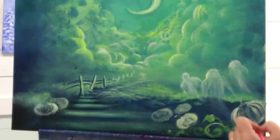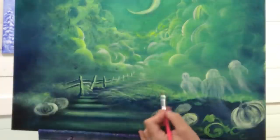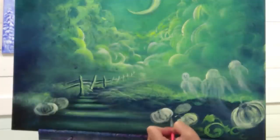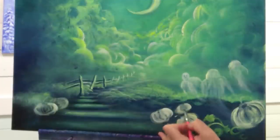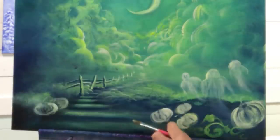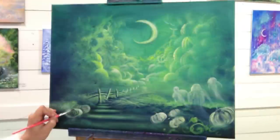Add some more white, and that way when it's time to add the orange, it's really going to stand out, because we have this dark black canvas, right? So you can't just put orange on top of that and expect it to be as bright as what it is in the tube. You have to have a lighter base, like white like this. And then it'll be a little bit more white down in here.